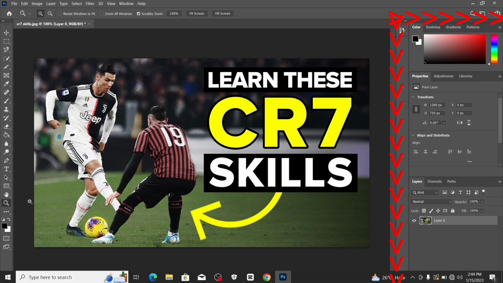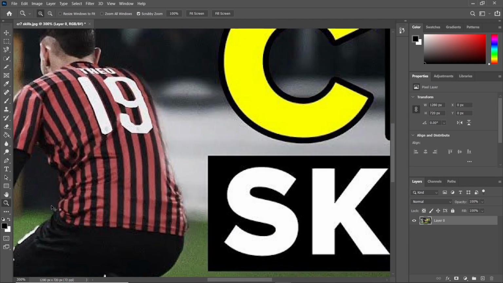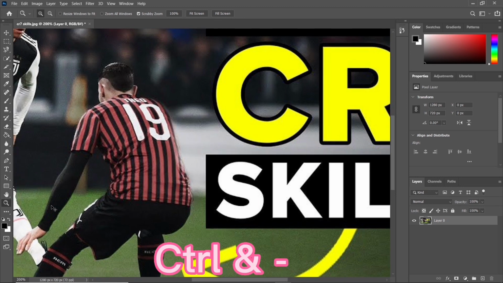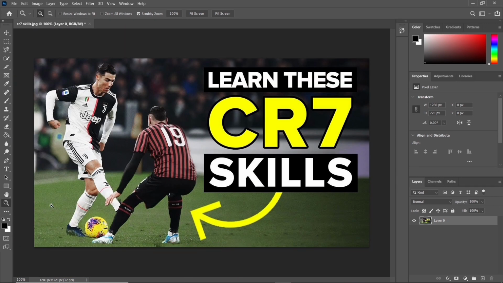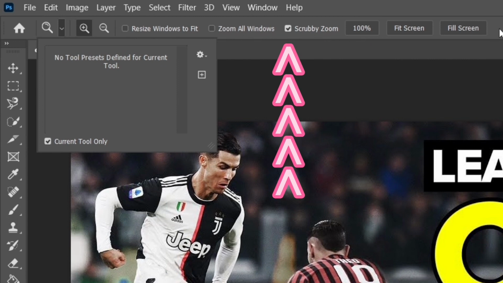You can zoom in on your work using Control and the plus key on your keyboard. When you want to zoom back out, it's Control and the minus key. This is the option bar, the option toolbar.